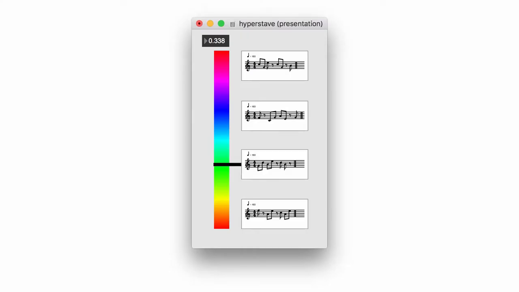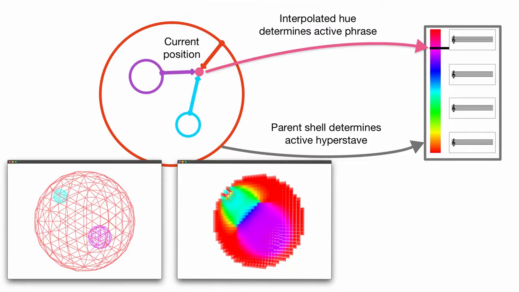I then extended this idea to be more generalized, so that you were associating a particular musical element, in this case a phrase of music, a few bars, a note, an arpeggio, something like that, with a particular hue. Then by using hue interpolation, you can smoothly distribute a range of colors in a two-dimensional or three-dimensional space, which means that as you move through that space, you're only ever passing through neighboring hues. As a composer, you can create a group of musical ideas, and in order to get from one to another, you have to pass through all of the neighboring musical ideas. This means you have some constraint as a composer, but there's also an amount of predictability, because you know that in order to get from one phrase to another, the listener or the performer is going to need to pass through all of the intermediate phrases.